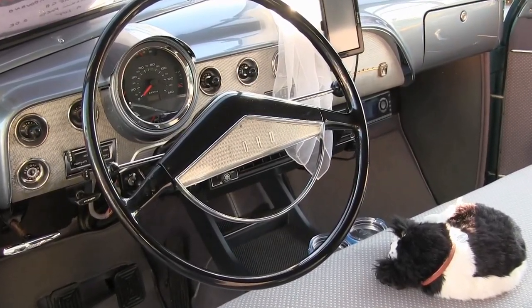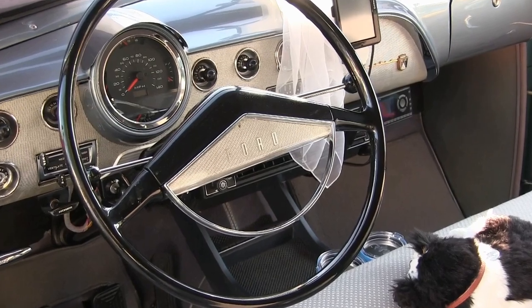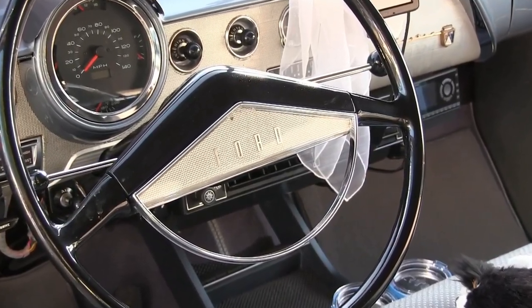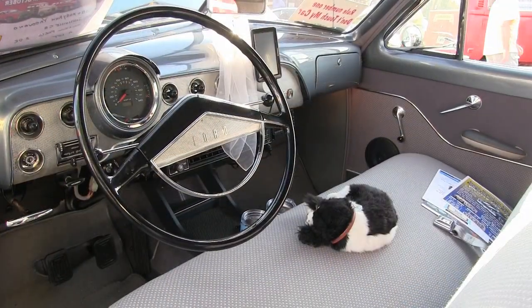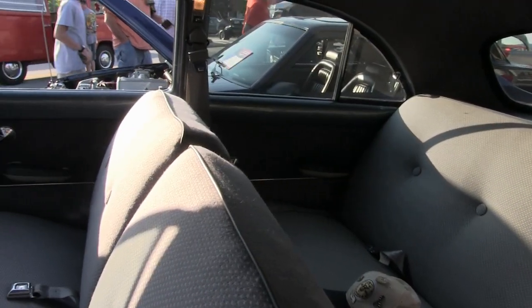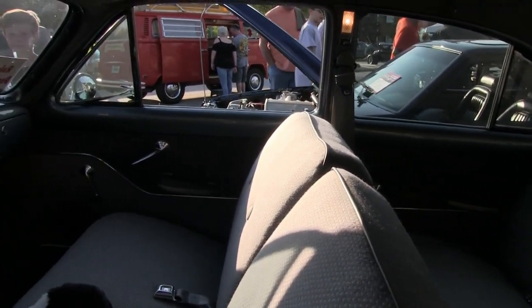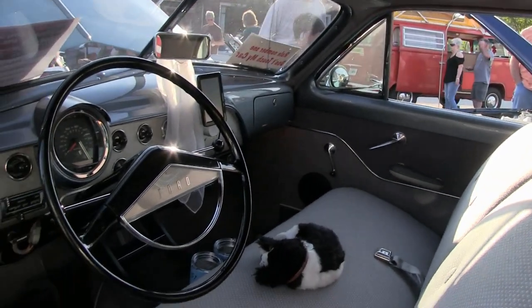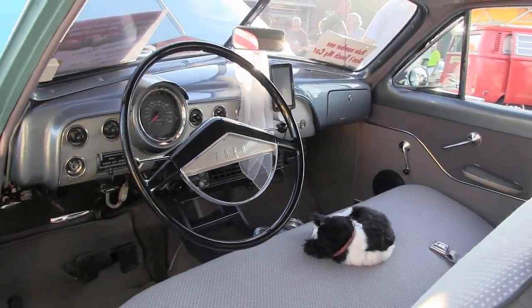Okay. Yeah. And now the interior is completely stock design. It's the same upholstery design. Everything inside is the same as original. There's nothing customized inside the car, except, well, I have the little console, and I changed the speedometer itself. But everything else is completely stock. Okay, so the bench seat is quite comfortable still. Oh, yeah.